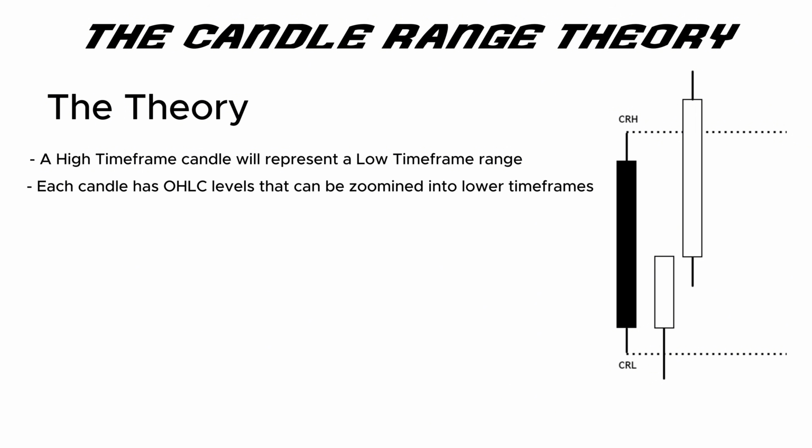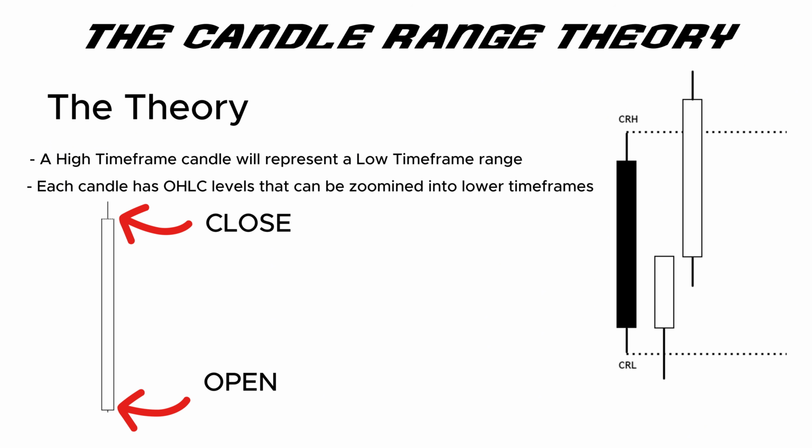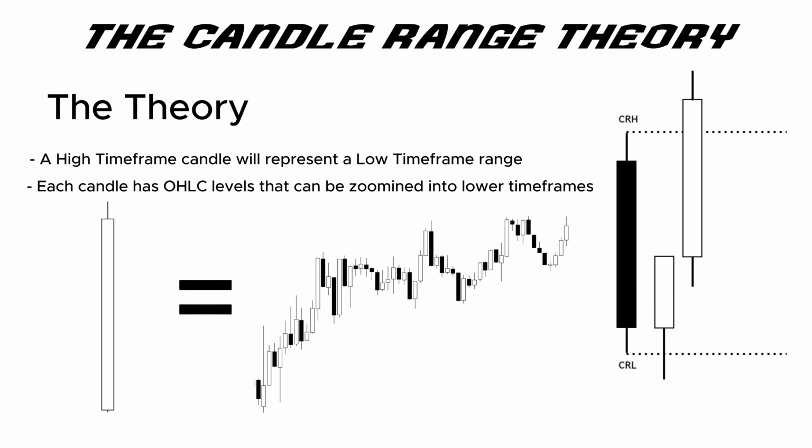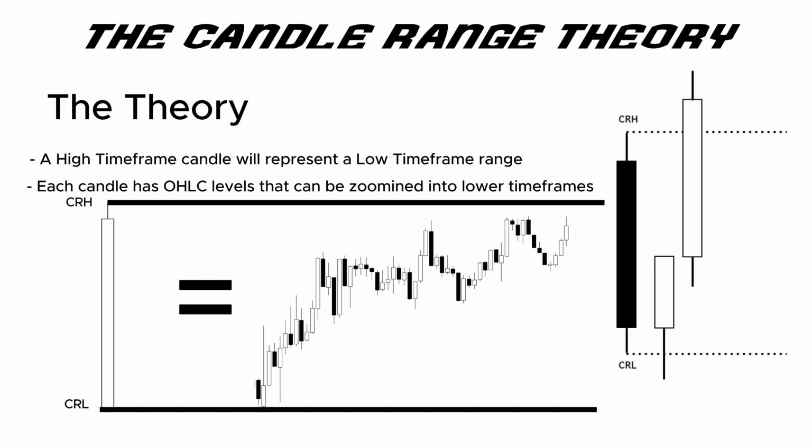The anatomy of a candle says that every candle has an open price, a close price, a high price, and a low price. So keep in mind that this is only one candle as we see it, but whatever the time frame this candle would be, if we zoom into a much lower time frame, we see the exact same price but under a more detailed movement. This detailed movement is called a low time frame range inside of the high time frame candle. And keep in mind, CRH means candle range high, and CRL means candle range low. We are soon going to talk about their importance.